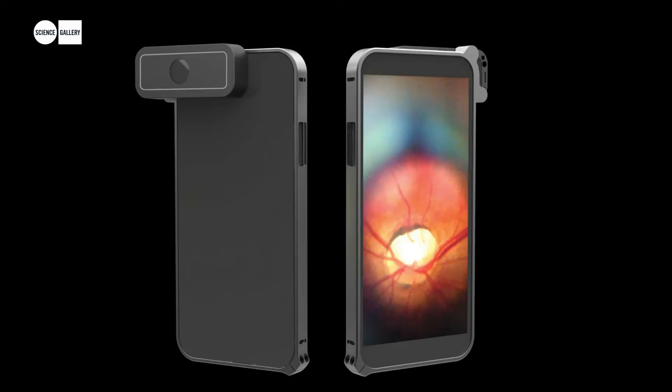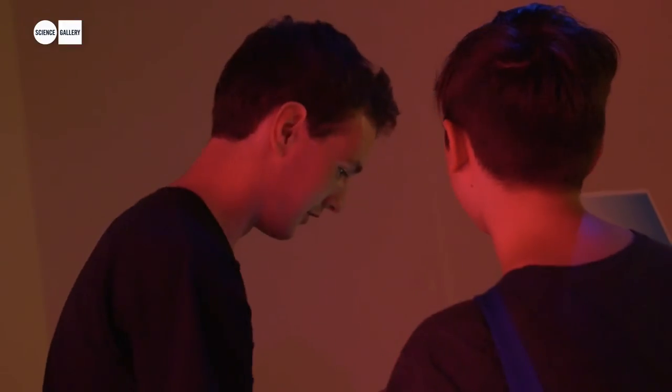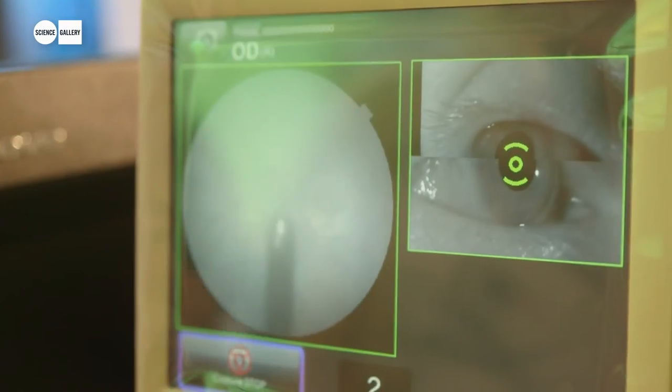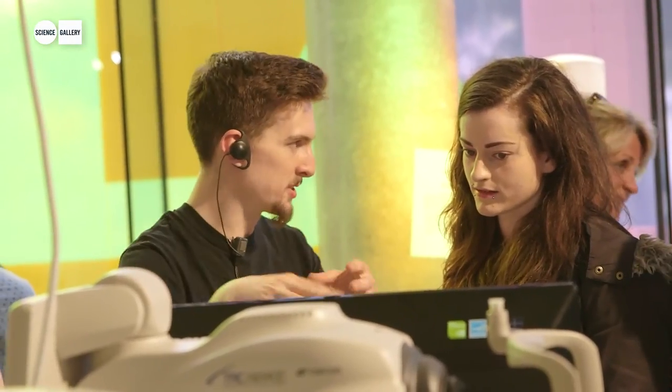We also have devices like DI, which is an iPhone attachment that can convert your camera into a cheap ophthalmoscope. This could have a huge impact on global health because you can take photos of people's retinas with an iPhone. It was developed by Kate Coleman and design agency Me and Him and You as a prototype for developing countries where those expert resources aren't available.